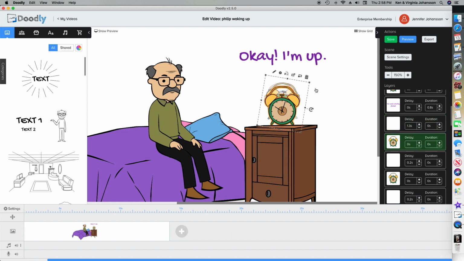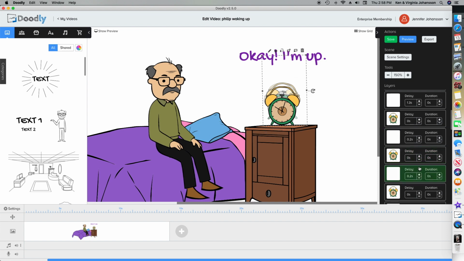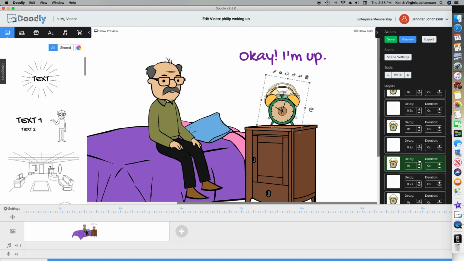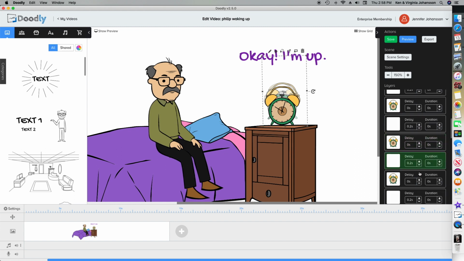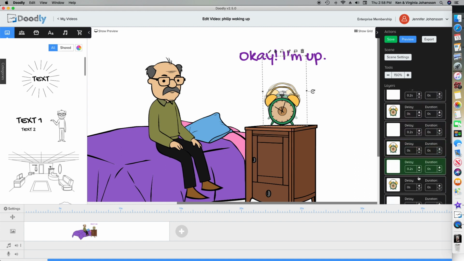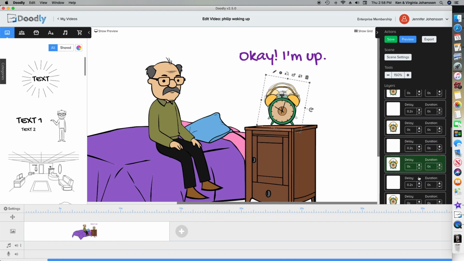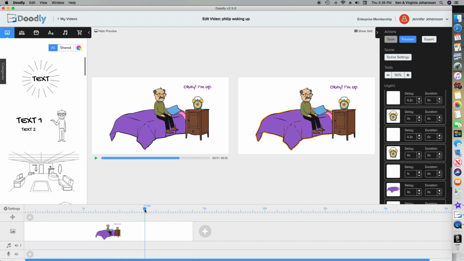Each time I copied and pasted the clock and mask, I changed the position of the clock either up or rotated. You can see again what a lot of repetition and work this kind of animation entails. A wrinkle appears in the Philip waking up scene. How did he move from reclining to sitting?